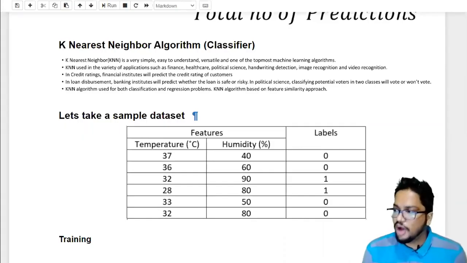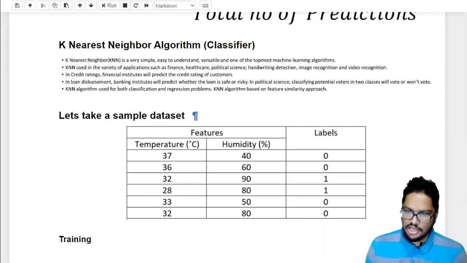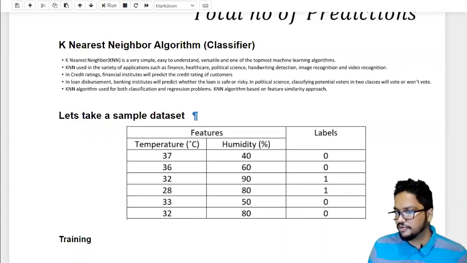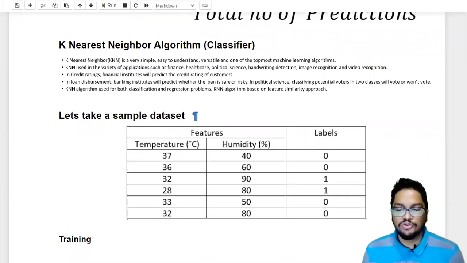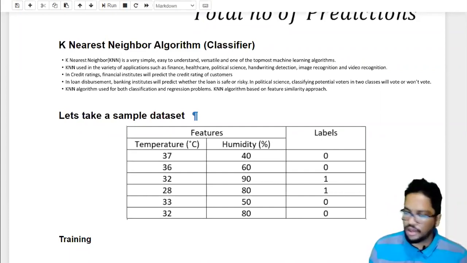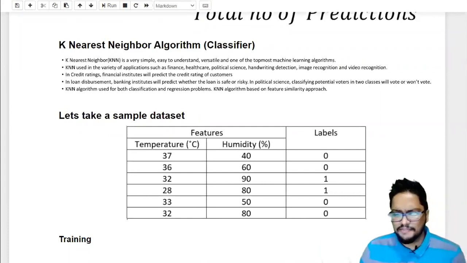So we will get to know how the k-nearest neighbor algorithm works, right? I'll take a very simple example, as we did for the feature and label identification. But in this case, I'm going to reduce the number of features to 2, right? I'm going to assume that there are only 2 features available, and 2 labels, 0 and 1, right? Okay, so let's take a sample example.